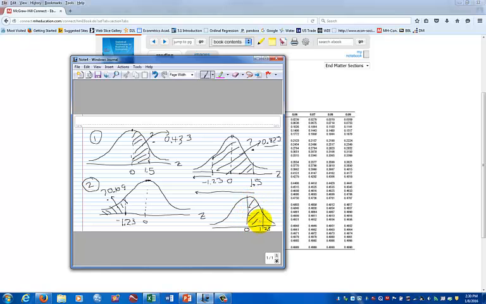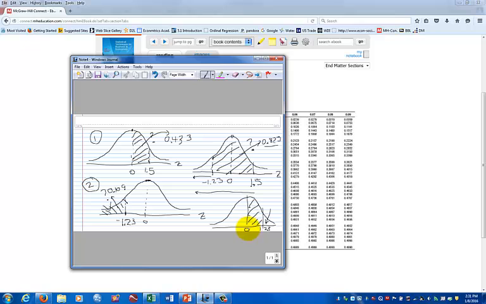Then once you have that, remember you are interested in the area to the left of minus 1.23. This area here, by symmetry, must be exactly equal to the area here to the right of plus 1.23.